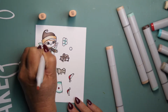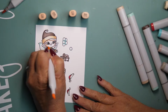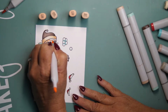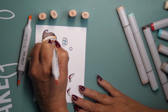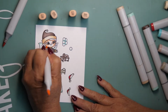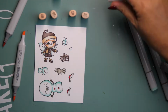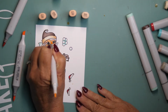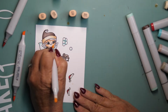I am coloring with my skin tones. One of my combinations that I like, I'm using E11 as my shadow, E2, and then I come in with E00. And then I will add a little bit of the E4 to her cheeks. And when I add that E4, I will come back in with the E00 and blend that out. And that just gives a little bit of contrast.